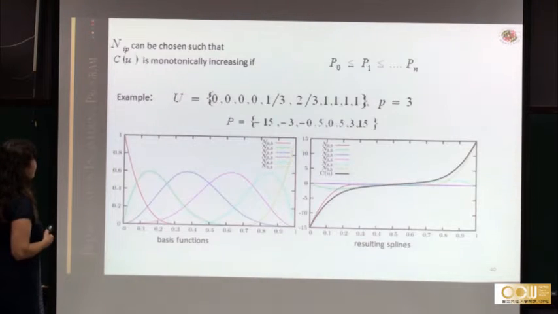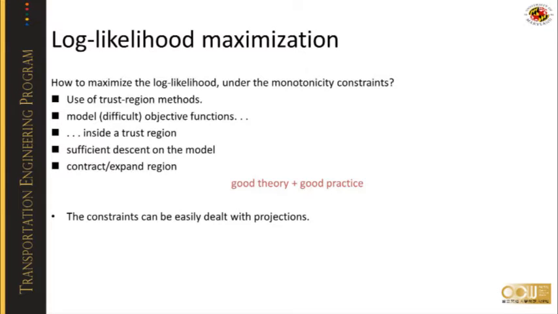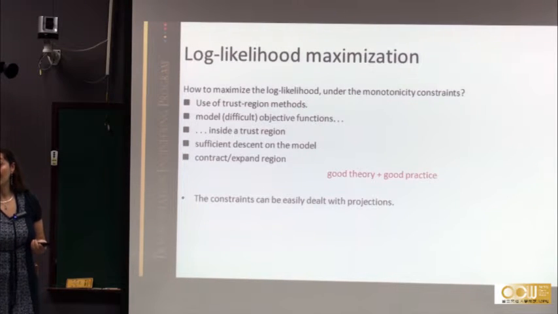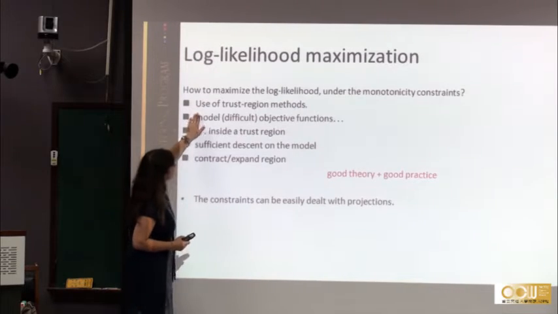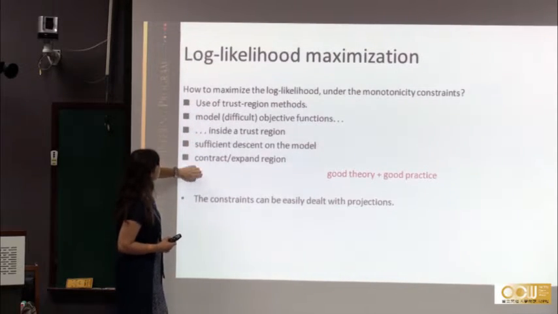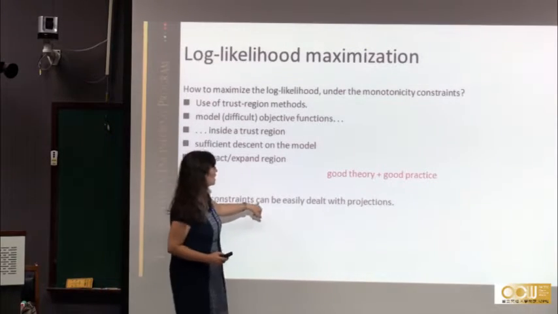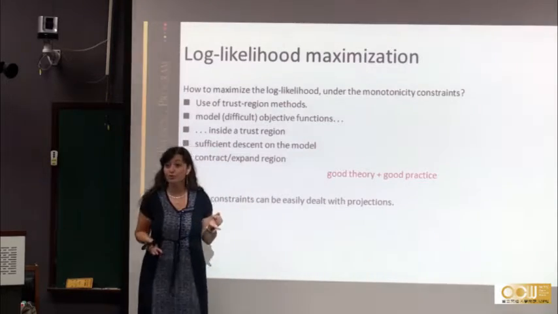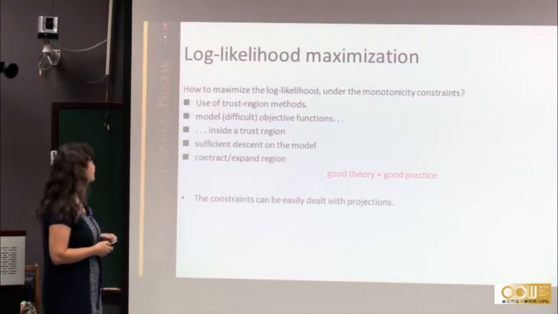The other problem with that, given that the probability must be monotonically increasing, is that you cannot use unconstrained optimization, but you need to adopt constrained optimization. So there is also a problem in the algorithm of the optimization that you need to use. And that's why we used a trust region method, and we used in particular a constrained optimization method in order to deal with this projection in this space in which this monotonically increasing function was true.